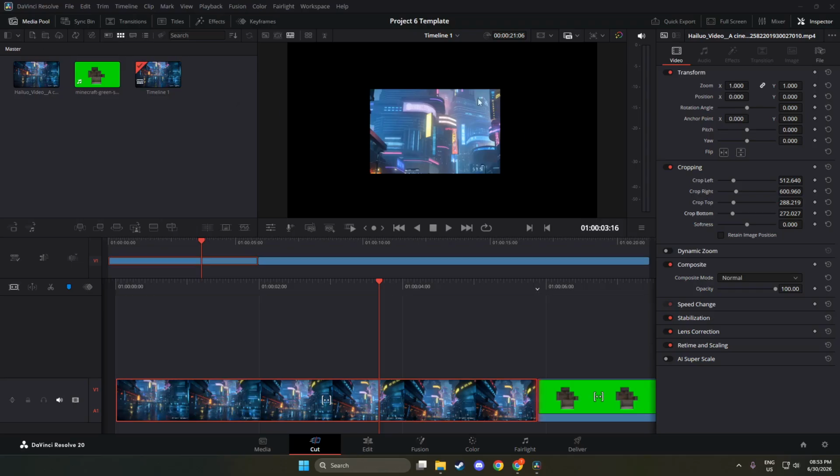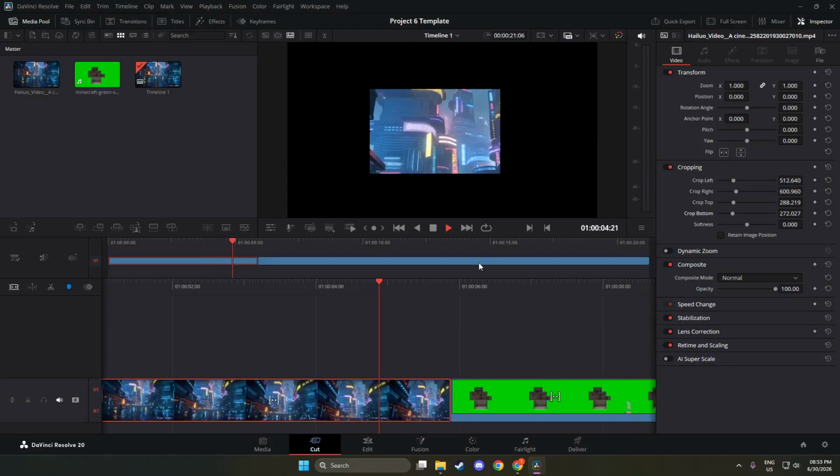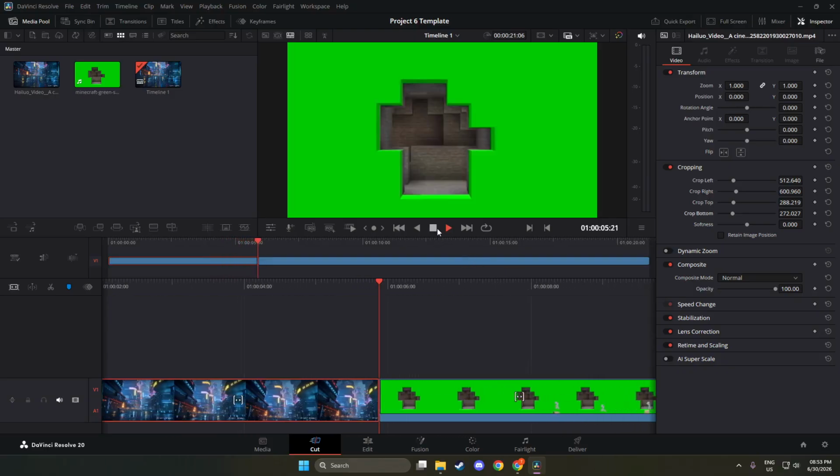Once you've made those adjustments, increase the values to remove unwanted areas from the clip. As you slide the values, you will notice the clip changing in real time on the screen. This immediate feedback is helpful as it allows you to see how your changes affect the composition. You can adjust the sliders incrementally to achieve the desired framing. This process is essential for fine-tuning your video for clarity and impact. Make sure to take your time with these adjustments.